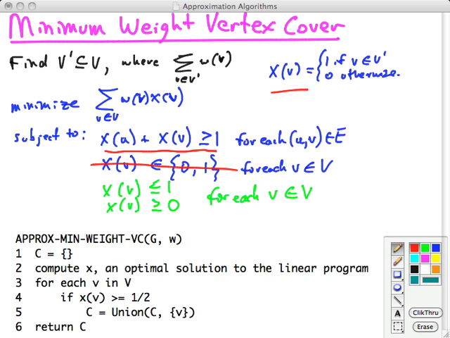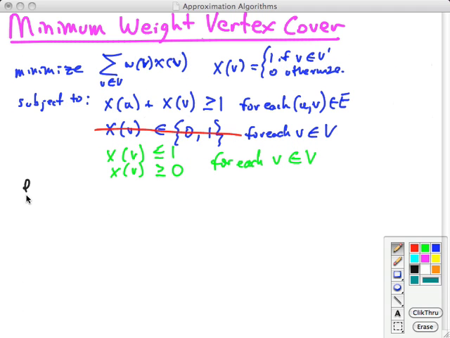This takes a little bit of work. Let's let C* be the optimal solution that we're looking for or that we're trying to approximate. And Z* will be the optimal solution to the relaxed linear program, the solution we actually found.